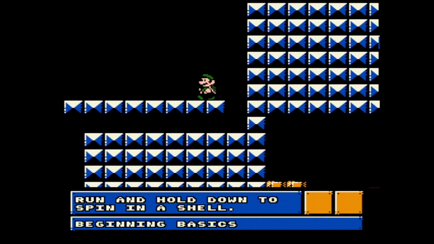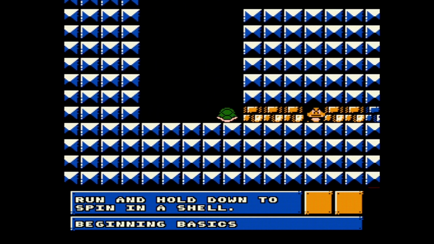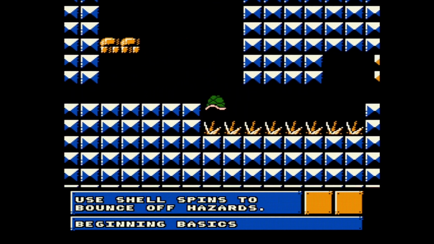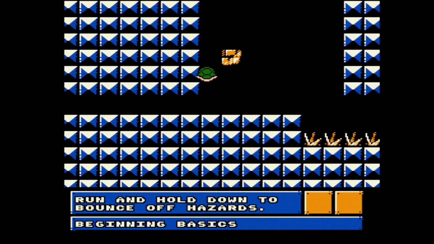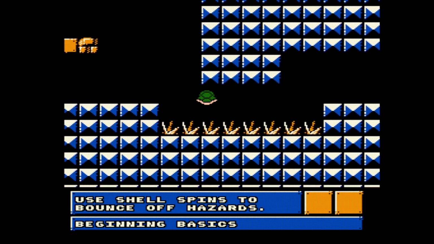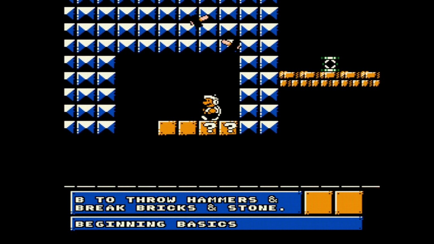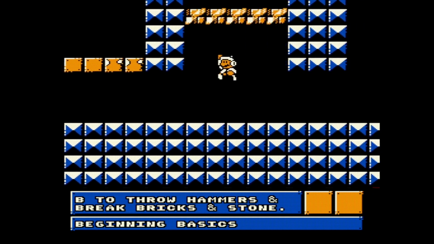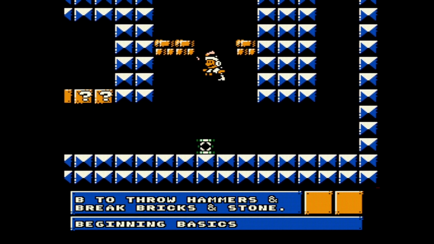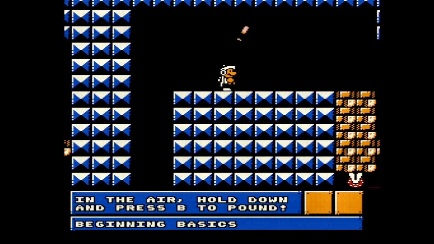But what we have right here is the shell item. I'm not sure if... Yeah, this actually is in the new Super Mario Brothers, the blue shell. Although this time it is green in this ROM hack. So you have that. You can slide into a shell and you're invincible for most of the time. Hammer Bros, it's an old one. I don't really think there's anything new at all here. You just throw hammers. But just in general, there's one more coming up, and it's crazy.